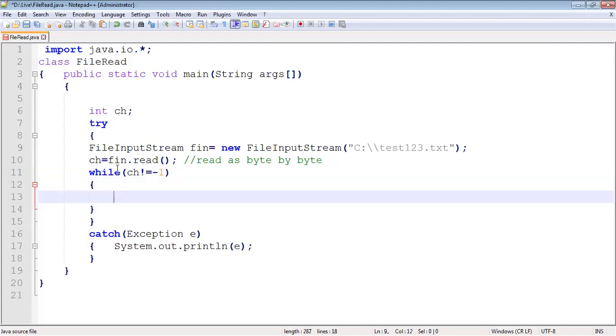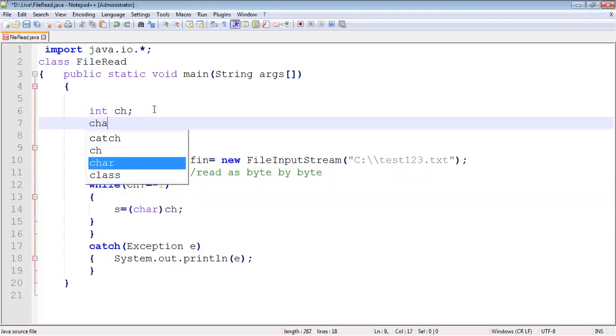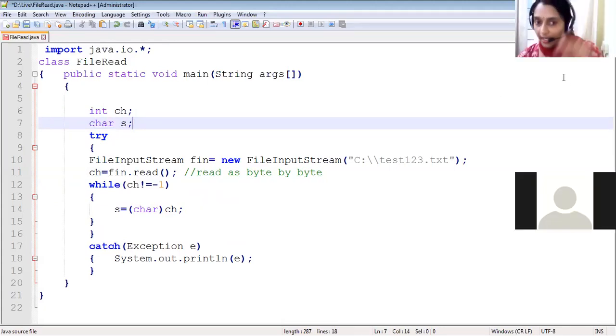To convert it to a character, we have learned something called typecasting. So we will typecast ch. I'll write over here: f is equal to (char) ch, and then here I will write char f. Now each byte which I have read from my file, I go on till the end of my file, and each and every byte I am converting to a character.